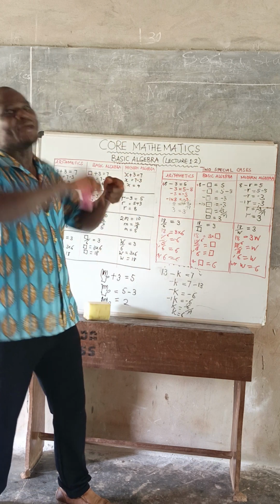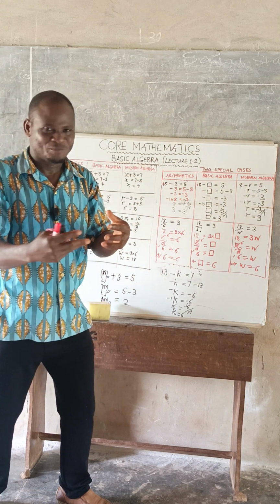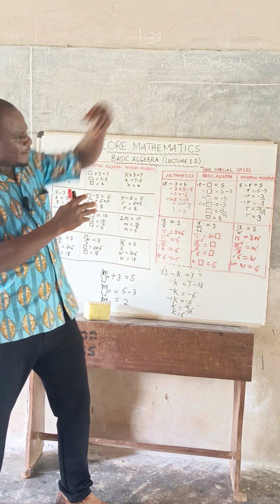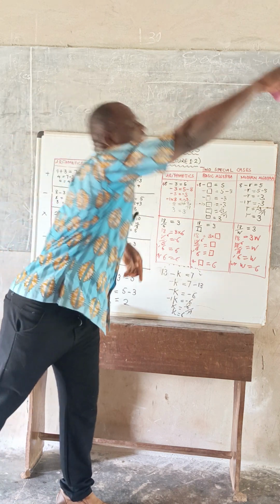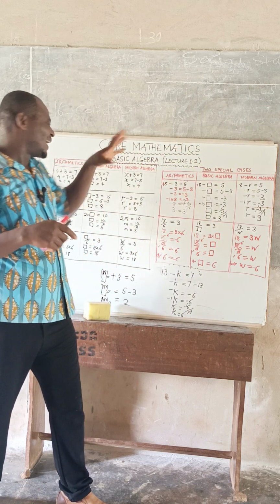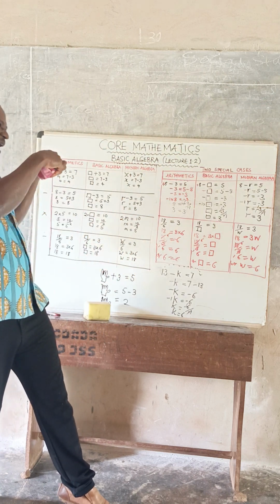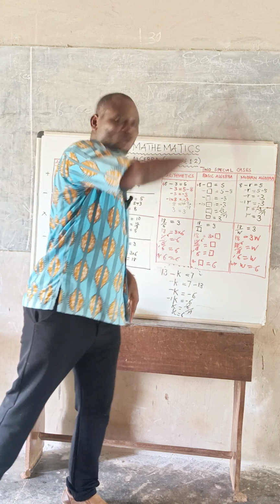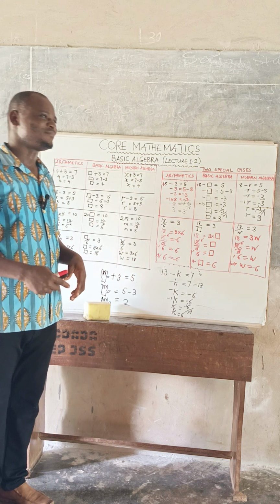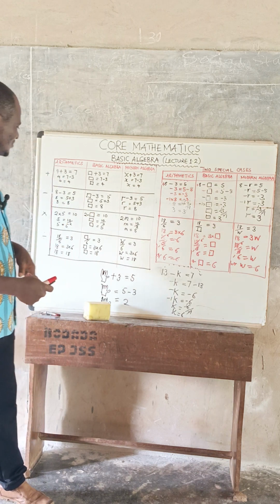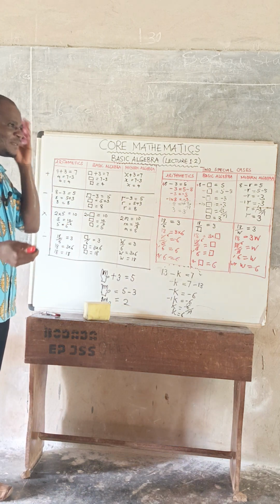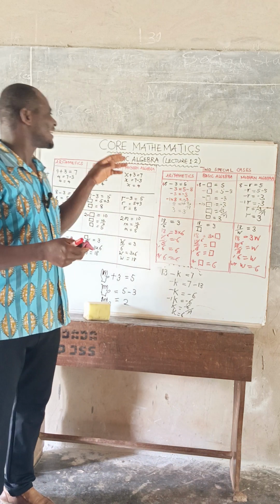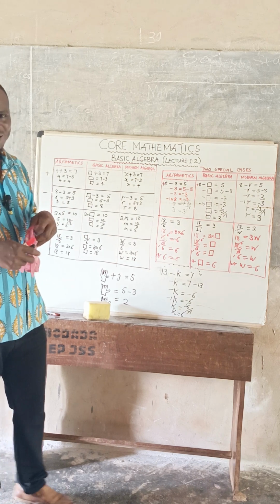Multiplication and division are opposite operations of each other. The same way, plus and minus are also opposite of each other. If a number is engaged on one side of the equal to sign, adding, by the time it goes across to the other side, it will go and subtract. And if another number is engaged here, subtracting, when it crosses to the other side, it will go and add. So keep these rules to heart as we proceed to our lecture 3 of the basic algebra.